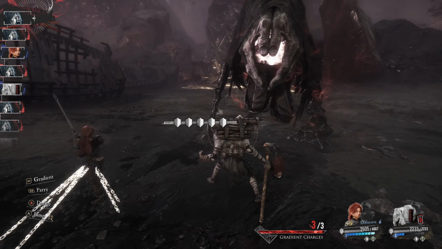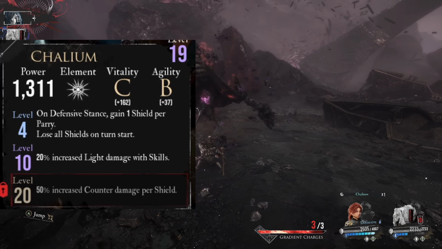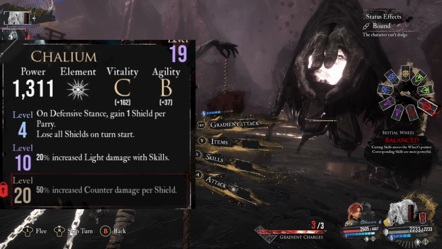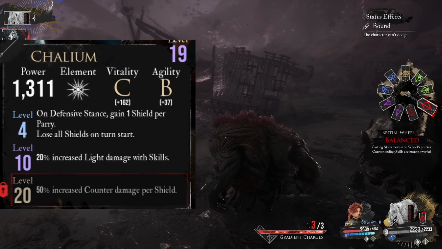So people thought that maybe expert mode was going to be harder. No, because it forces me to create a build that makes things even easier. But you might say maybe this weapon's element is not good enough, because some enemies are weak to other elements. This is where level 20 comes into play. You get 50% increased counter damage per shield, so it compensates for the lack of damage you can deal with certain elements to certain enemies. This is very important to remember.